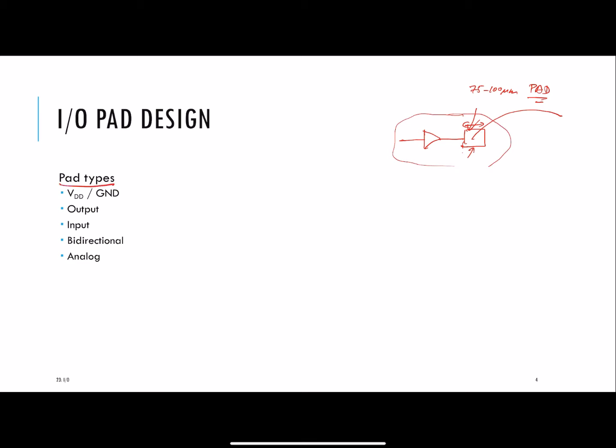So that's what these pad types mean. I drew an output pad there. You can have input pads, which take signals in to the chip, while this one is going out of the chip. You need to provide a pad for the ground. You need to provide pads for the supply. And you might have an analog bias, etc. So there are different types of pads. Each one of them has its own design methodology, let's say, and issues.